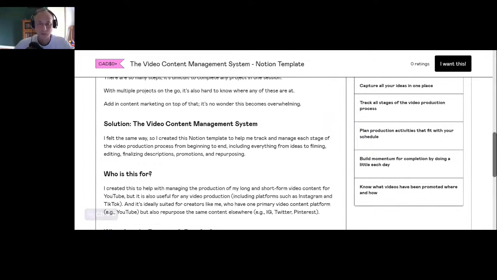So I don't want to get too much into the details of it because I want to go over those in more detail in the next live. But basically what I'm going to do is I'm going to go through each part of the video production process and how I use the tool. And then I'll share the tips, tools, and resources that I use to do that phase of the process. So everything from ideation to video production and scripting and then promotion.